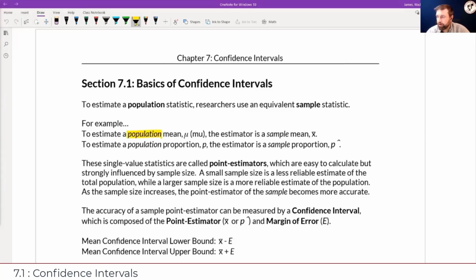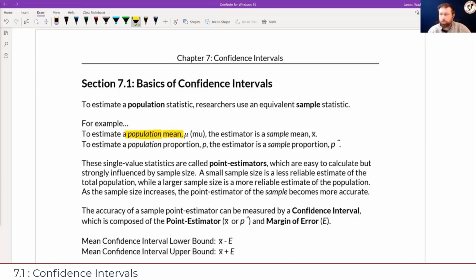For example, let's say that we went out and we looked at a population. Let's say we wanted to find or estimate the average height of every West Shore Community College student. So the entire population of the West Shore student body, we want to find their average height. Well, it's not feasible to go out and actually measure every single student and find their height. And some students are probably still growing or maybe shrinking, their height's changing.